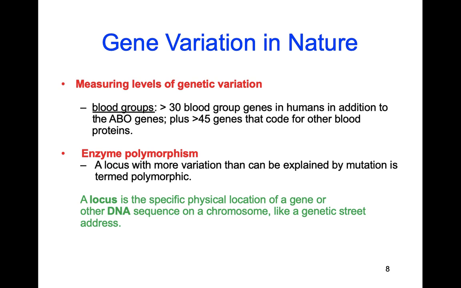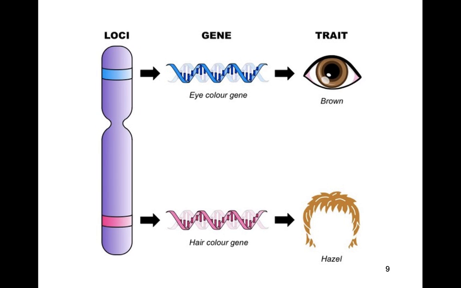This is called enzyme polymorphism. What that means is that at one particular area — called a locus — on a DNA molecule, there can actually be more than just one set of genes. A locus is just an area on a chromosome. We've talked about eye color and hair color, and there's a dominant and a recessive trait. But we have blue eyes, brown eyes, green eyes, grayish eyes — if there were truly just one set of genes here, why wouldn't all of us with brown eyes have the same shade of brown?